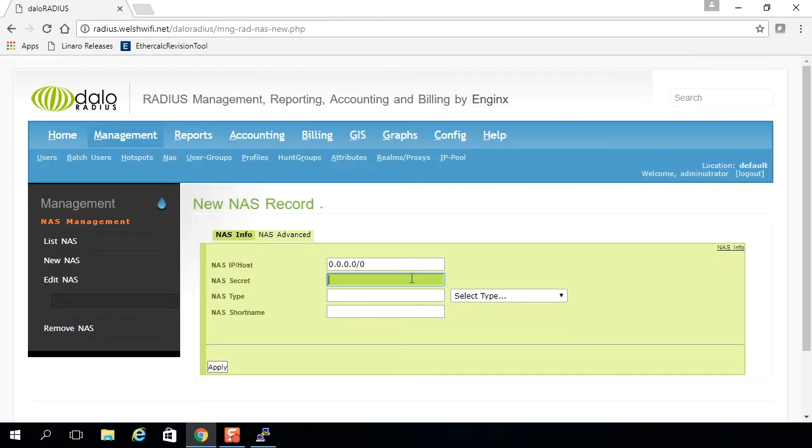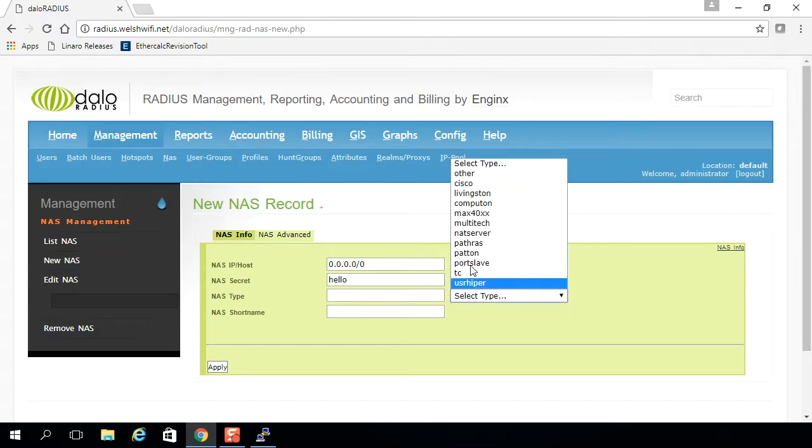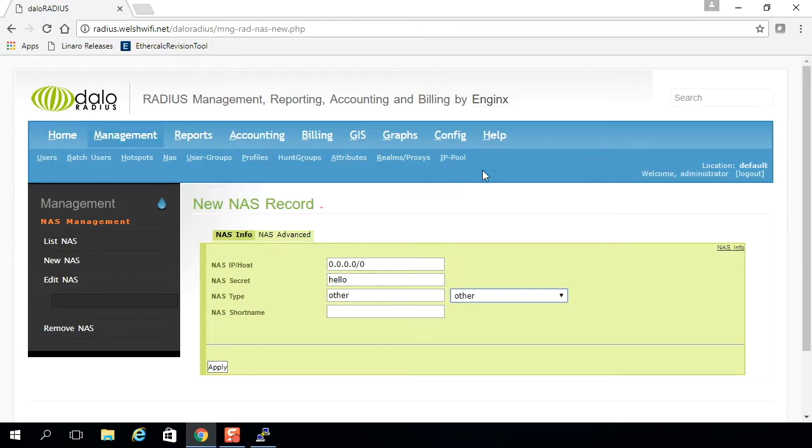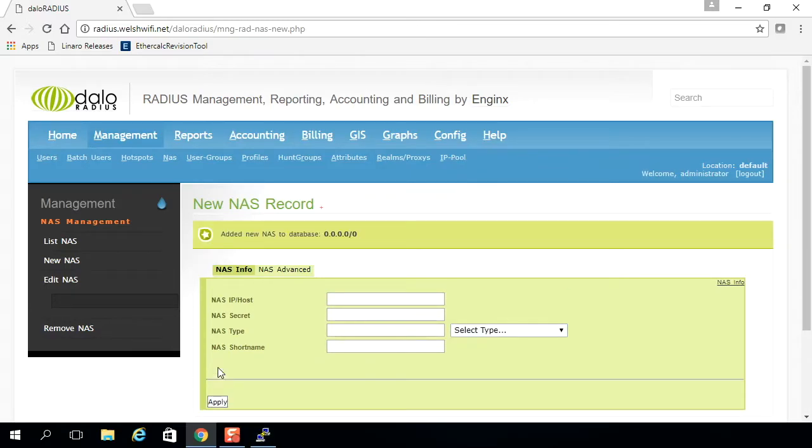I'm going to type in a secret here. This is going to need to match what I configure the router board to have. Make this something long and obscure. Just for now I'm going to use hello. And I'm going to select the NAS type to other. That's all we need to do.